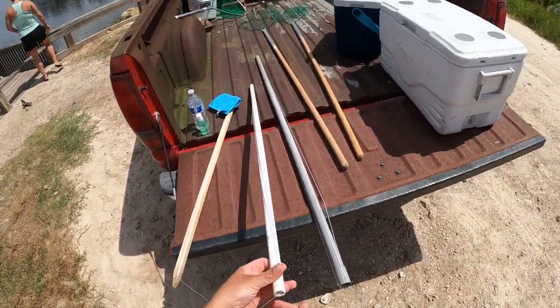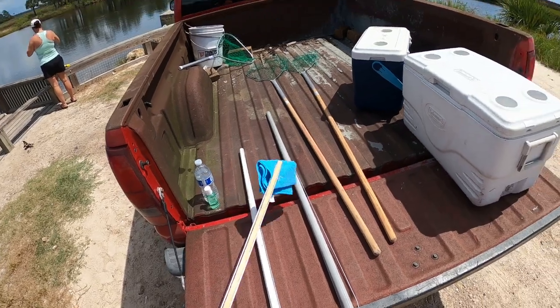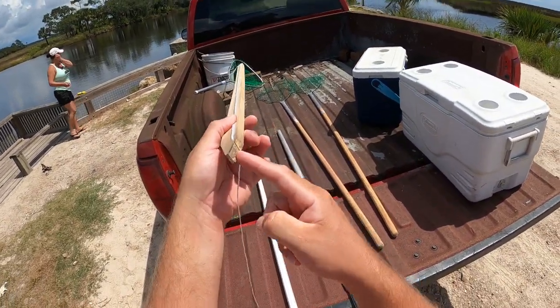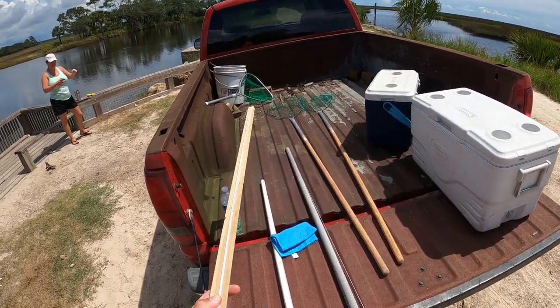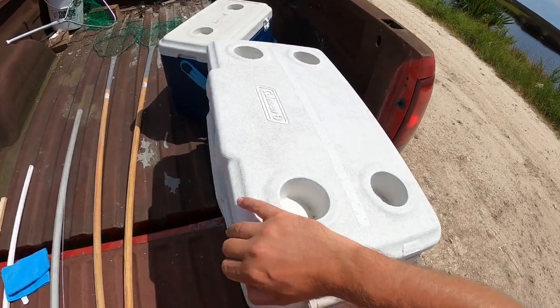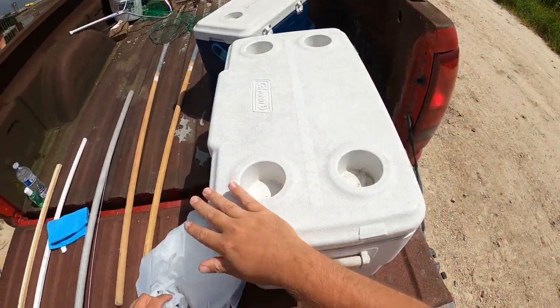Okay, so for starters, very simple. Just grab some old PVC pipe, wooden sticks. It really doesn't matter. Tie some twine on it. I cut little grooves in mine so I can wrap it around. It just makes things nice and tidy. And we are going to try a new bait this time, chicken necks. So you see, I have ice in there to throw my crabs on.